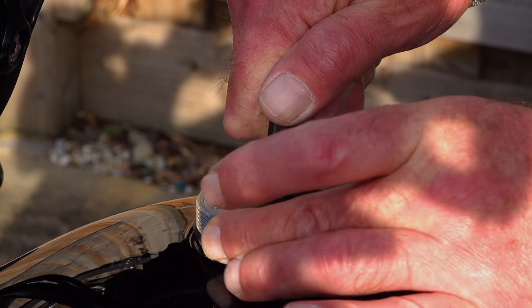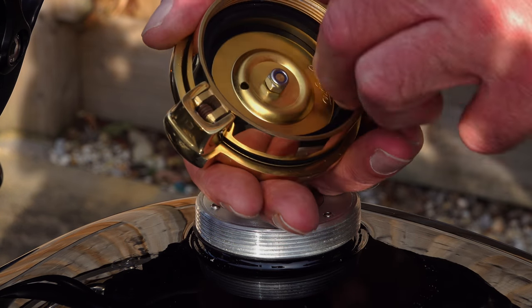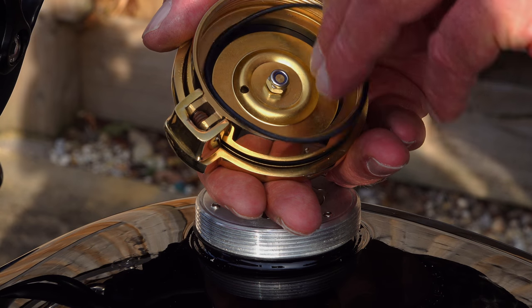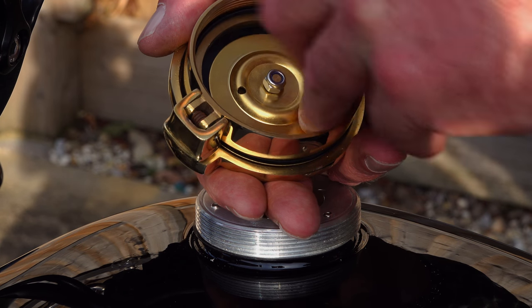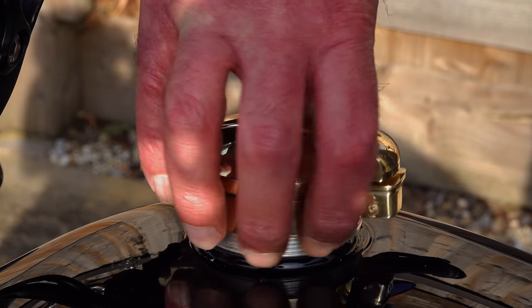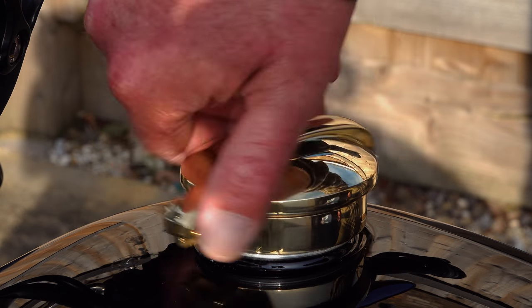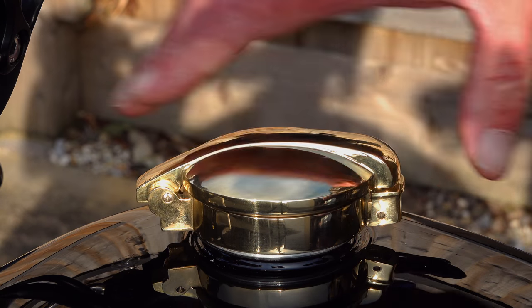The adapter features a very unique-to-Motone security feature which allows you to easily adjust your Monza cap and then securely fasten it in place. It all centres around a special threaded ring that your Monza cap actually screws onto, which can be loosened off for adjustment and then tightened up for security by means of three tiny stainless steel grub screws, which will lock and unlock that threaded ring. This clever little idea allows you to align your Monza fuel cap and once you've set it, you can just lock it in place.